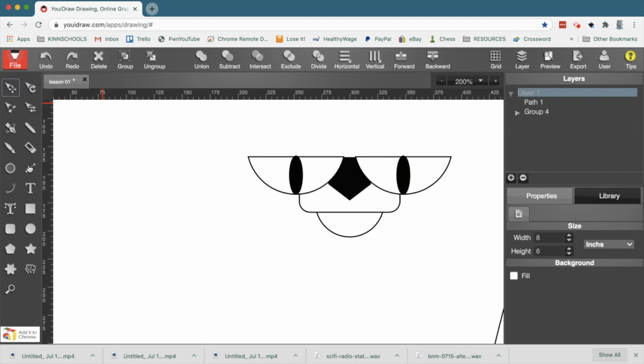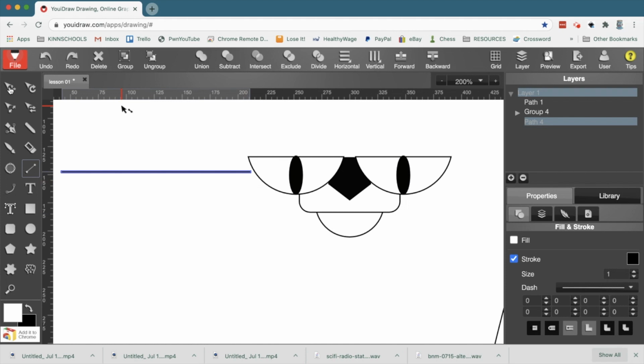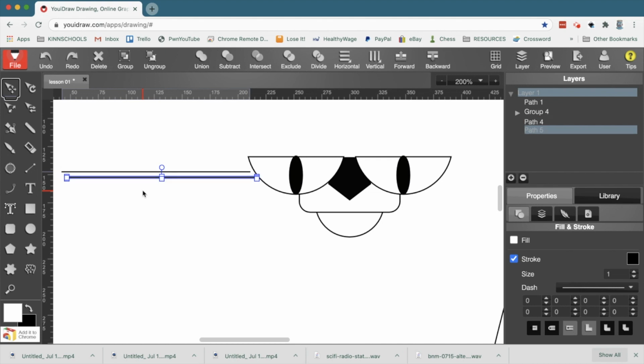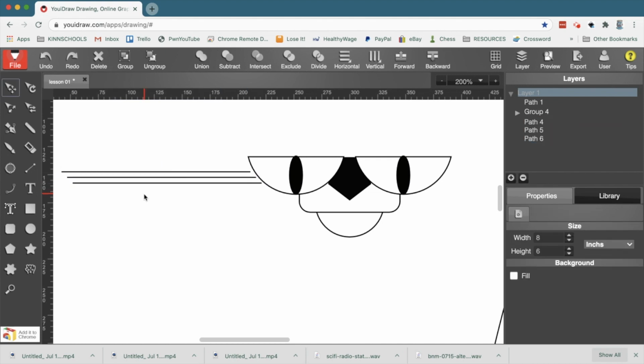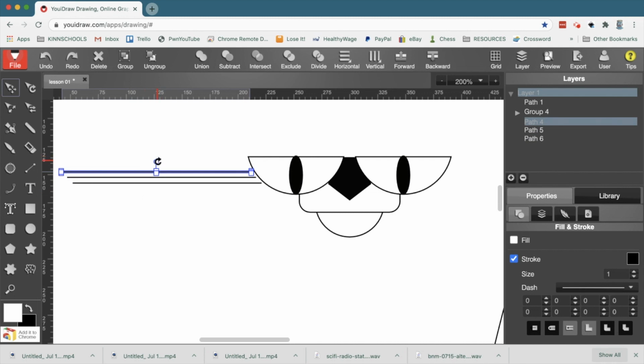Now I'm going to use the line tool, and I want a nice level straight line. The shift key keeps the line from going all over. If I hit constrain, it'll make a nice level line. Then I'm going to use the selection tool and select it. I'm going to copy and paste, copy, paste. So now I have three lines. I'm going to click the top line and just tilt it in a little just so that the lines touch on the right-hand side there. Same with the bottom line. I'm going to tilt it in the opposite direction just so it touches.